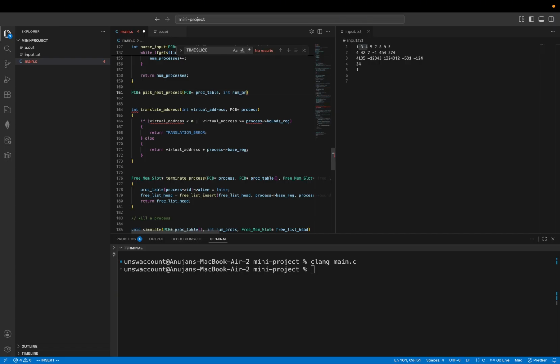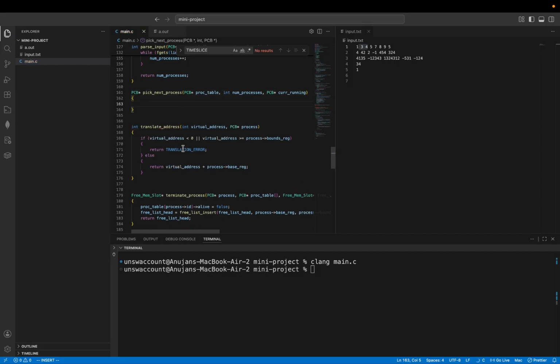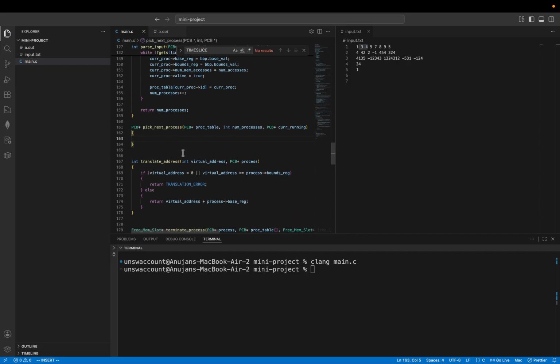The number of processes, I need the size, and so I less than not 0.